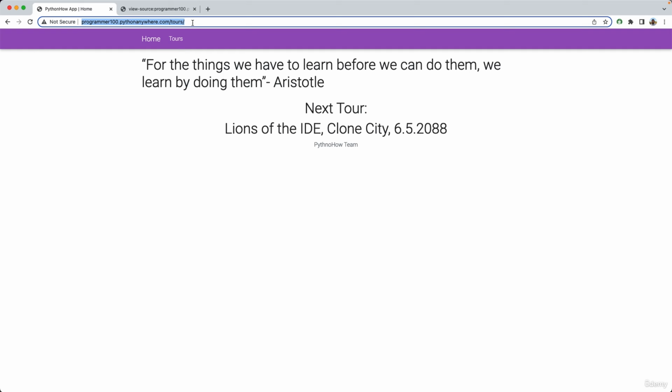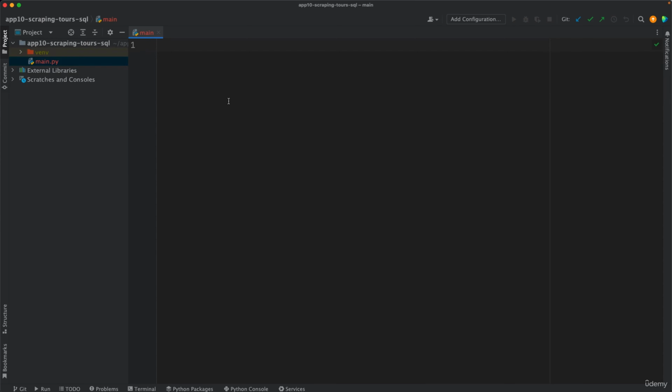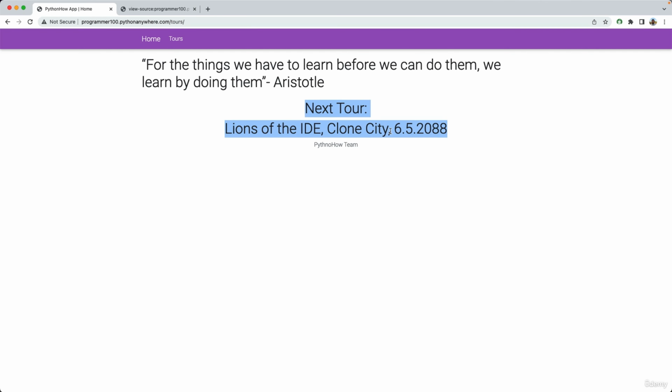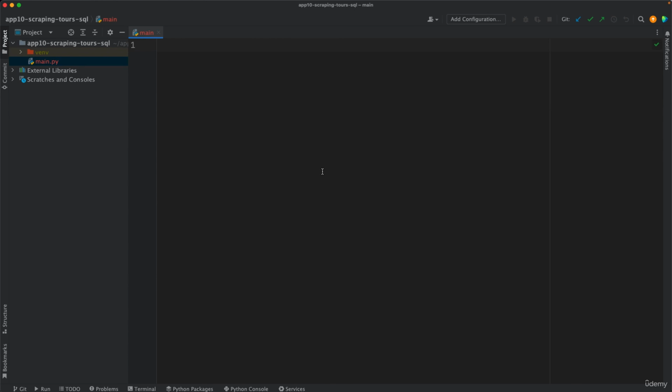That's what we're going to give to Python. So Python will get that URL. It will extract that information, so whatever is displayed at this place here of the web page. And then the output data will be in the form of a text file for now. So for today, we're going to store the data inside text files.